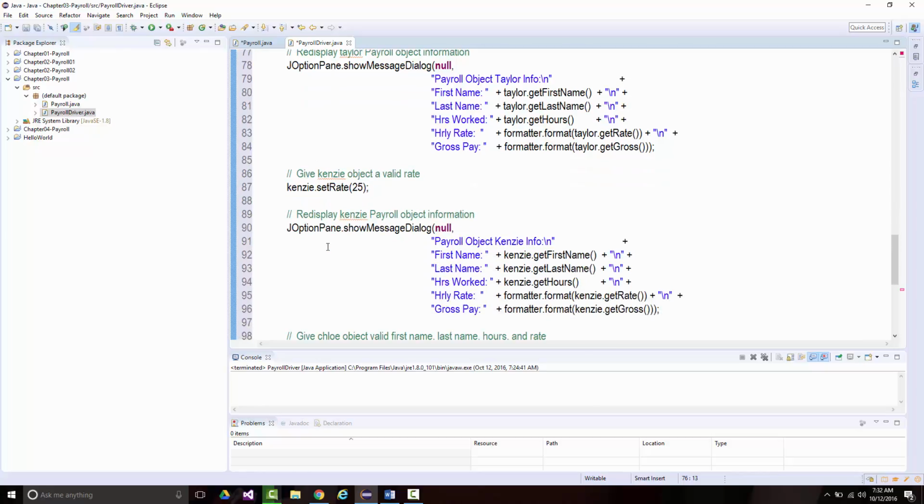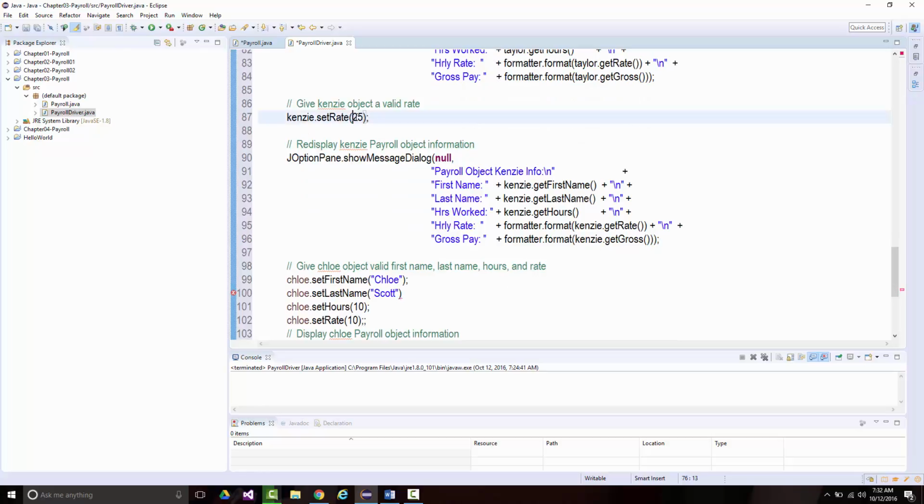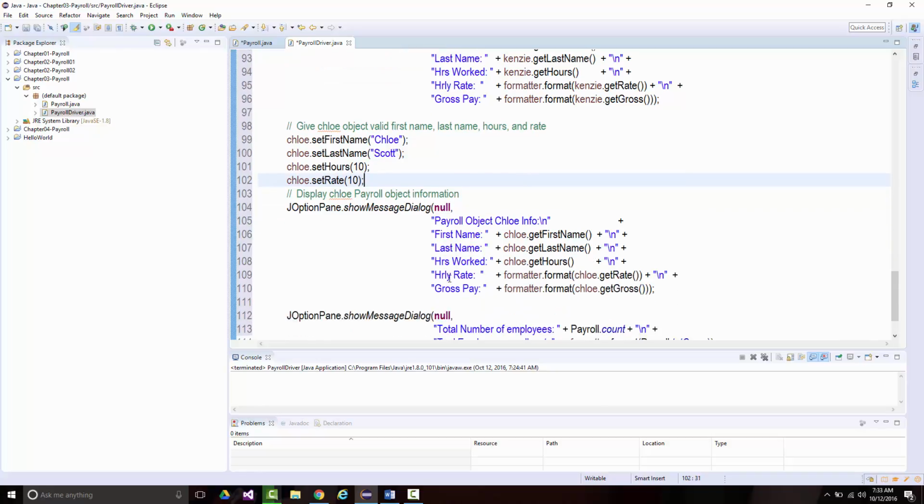We reset Mackenzie's rate, we're going to redisplay it to make sure that it's 25. In fact, let's change it to something else. Change it to 15. All right, then we've got the Chloe information. We didn't put a semicolon there. So we set her first name to Chloe, her last name to Scott, her hours to 10, her rate to 10, so that should say 100.